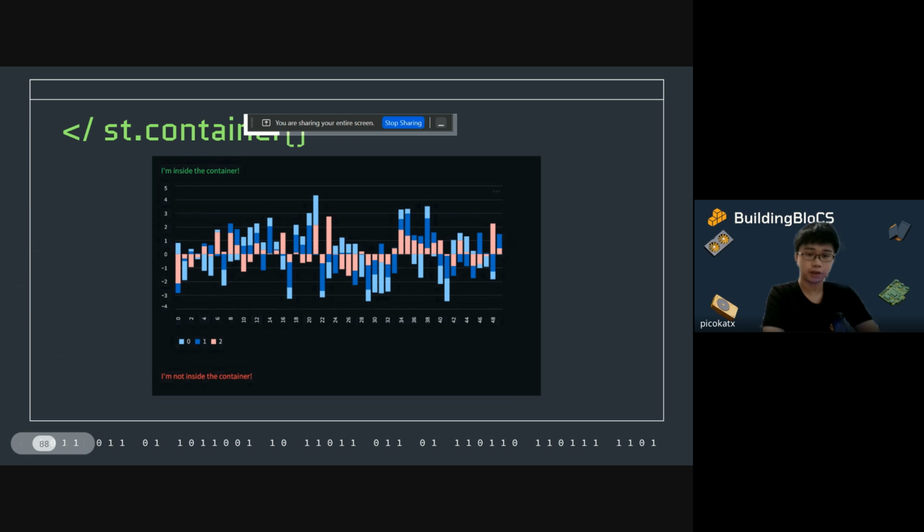The output is as follows. You can see that there is a visible boundary between the red text and the contents of the container. You may enable the border if you wish to make a stronger distinction between the contained elements and the rest of the web page. I will leave this slide on for you to digest this for a short while.